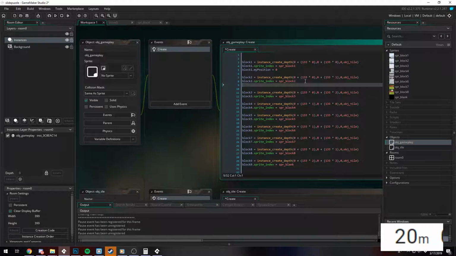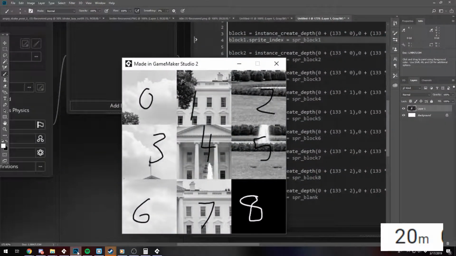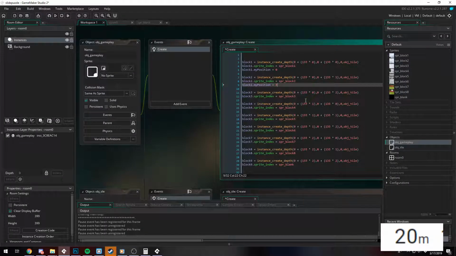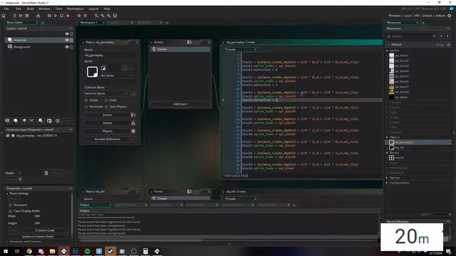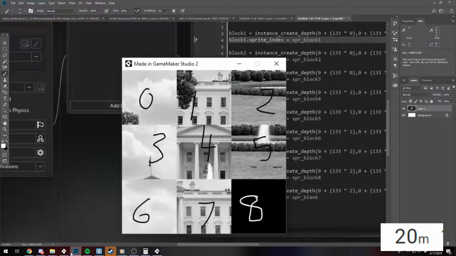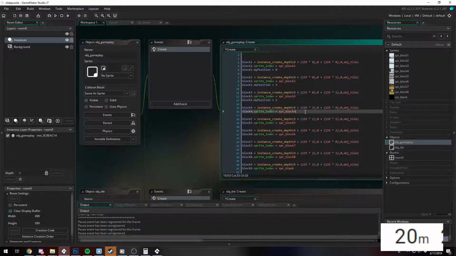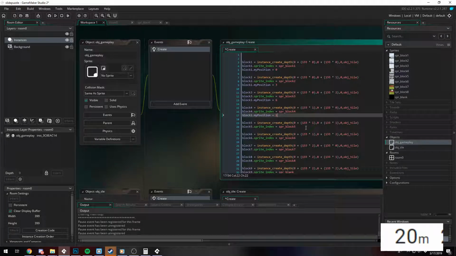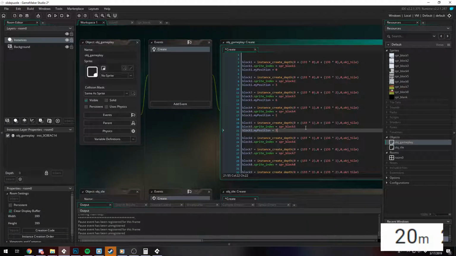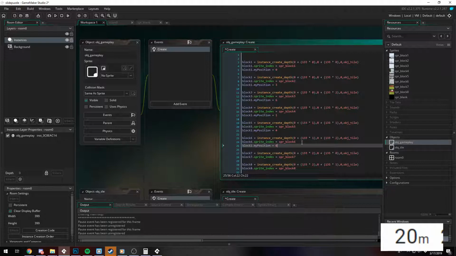So these go down, so that means they go 0, 3, 6. Now why am I doing this? They need to know where they are. 1, 4, 7, 2, 5, 8. I know I have to go through and rename those.